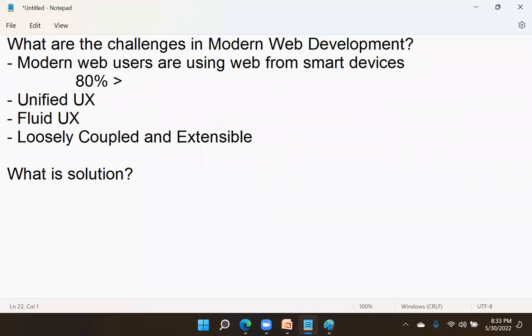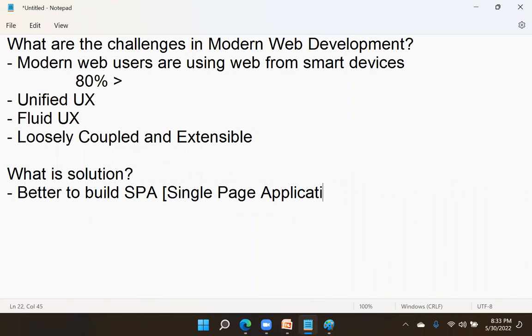The major solution to overcome all these issues is better to build SPA. SPA is what? Single page applications. Better to build single page applications.